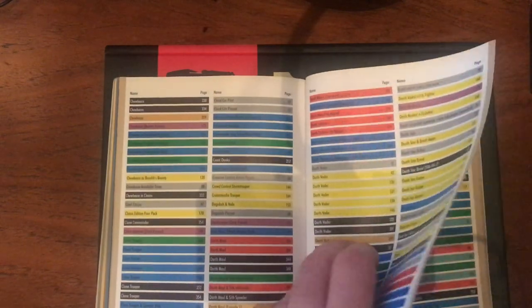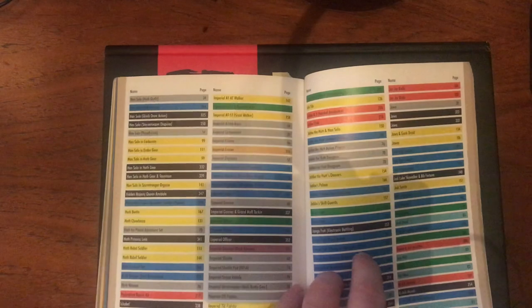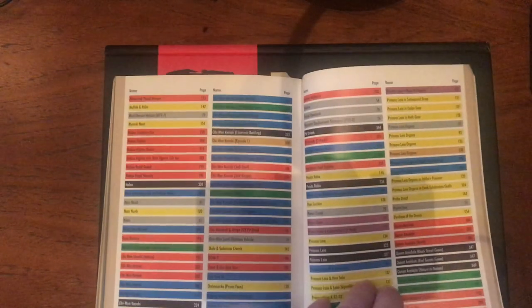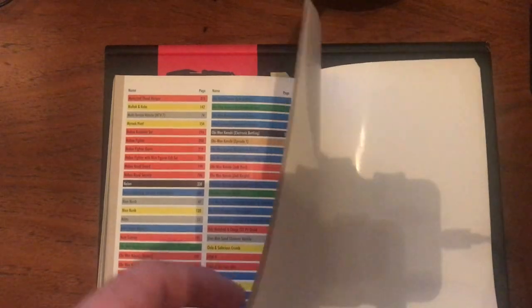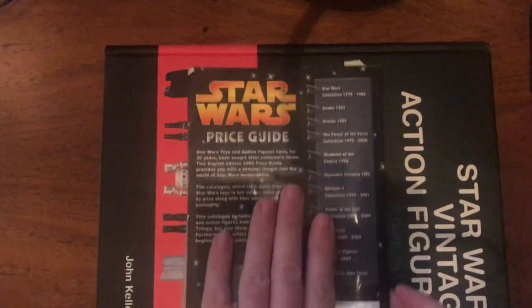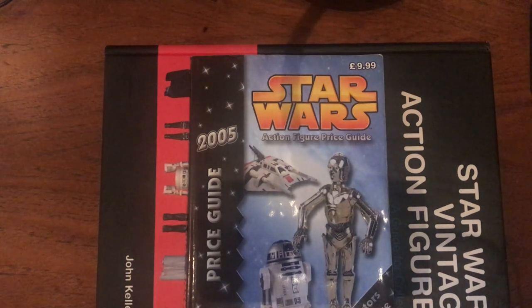And it gives you like an index, a colour-coded index for each figure, which is handy. They can go straight to that figure. So that's it. That's the back of it. That is the Star Wars action figure price guide.